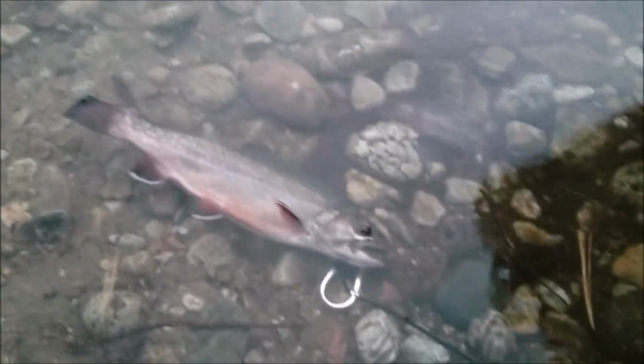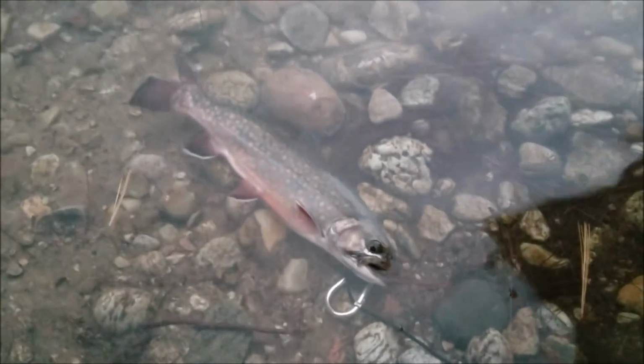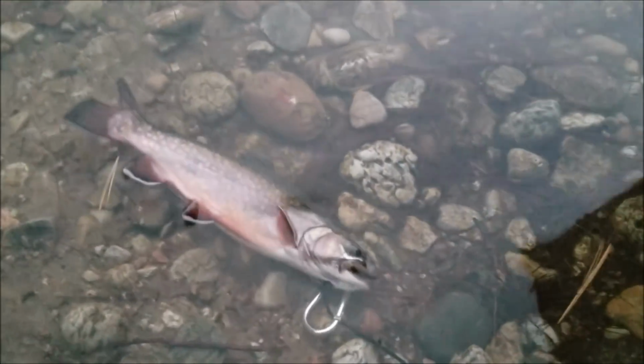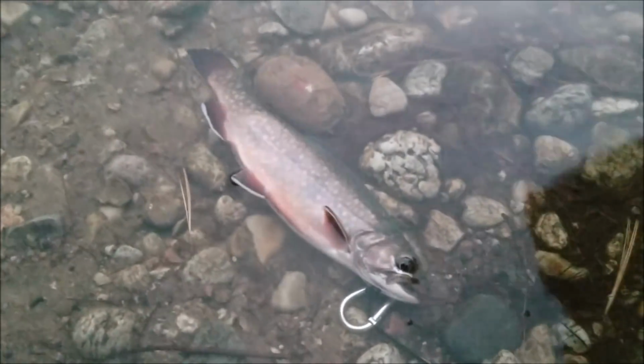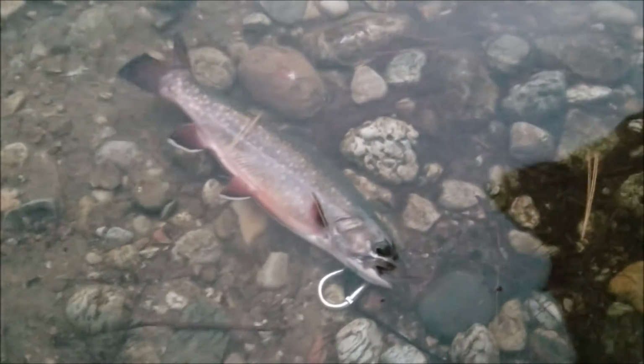We got a bunch of bites out there. I had a real nice one. I thought I had hooked good, and then it spit the hook at the last moment before it got in the boat. But we got this one, and it's perfect size for the fry pan. So mission accomplished. Feel good about that.